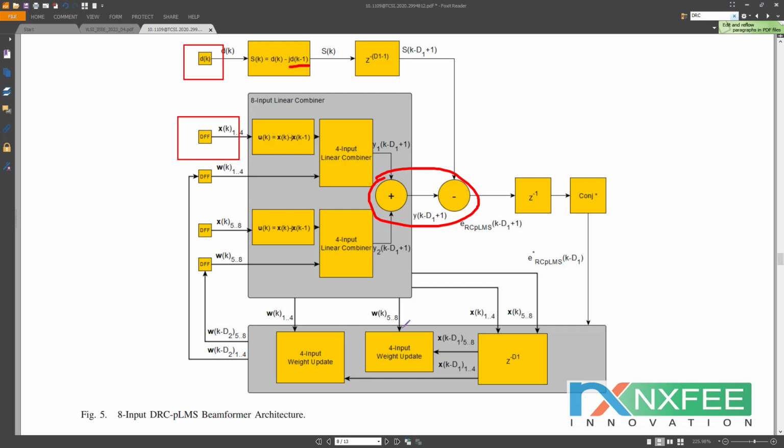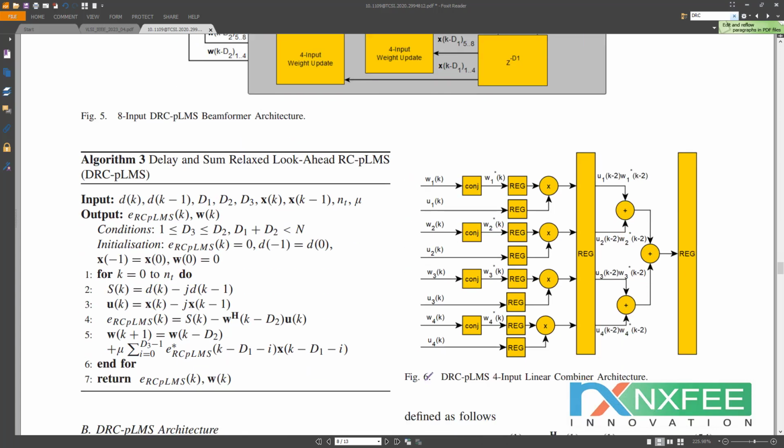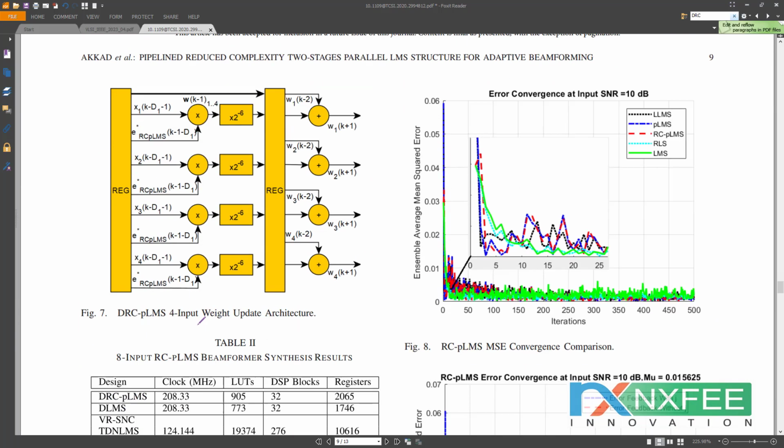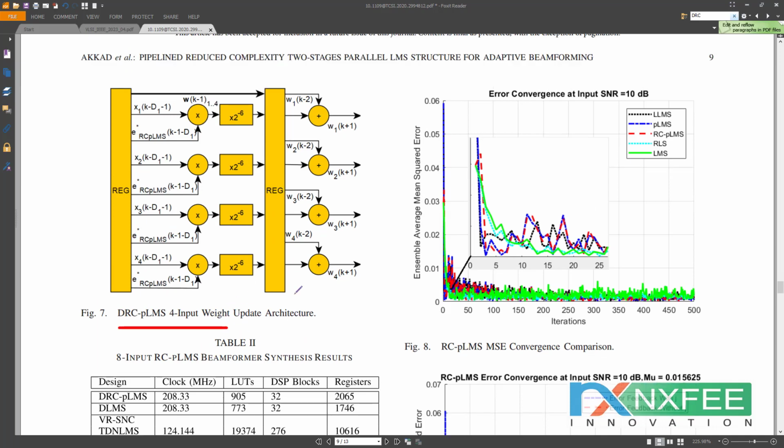This is the internal architecture of this DRC-pLMS beamformer. The internal architectures are given here in figure 6: the DRC-pLMS 4 input linear combiner and the DRC-pLMS 4 input weight update. These two architectures are designed related to the FIR filter.